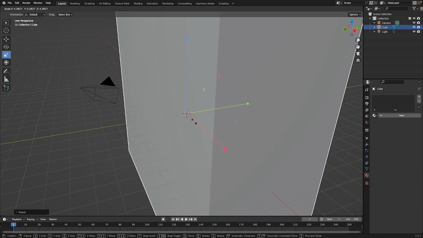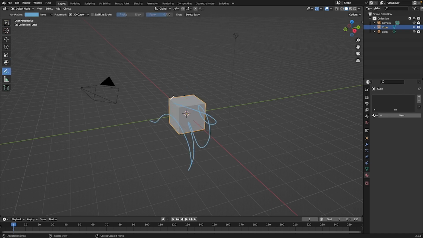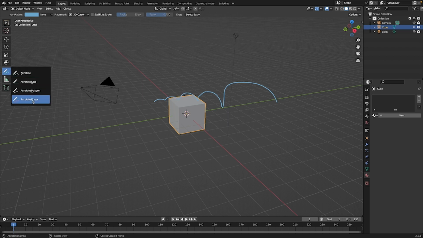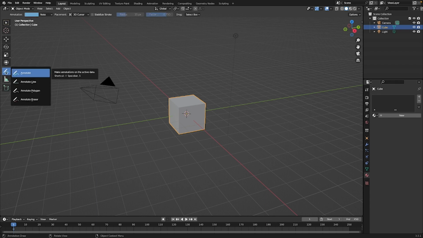And then you have one last one, which I think is transform, which is all of them at the same time. And over here we have annotation. You can do stuff like this. This will not show up in your renders, but it's mostly used for tracking arcs. So let's say you want to animate a bouncing ball. You can do this, animate the ball on that arc as you go, and then you can just go over here, hold down left click, and then erase. But that's mostly used for planning arcs and whatever you want to do while you animate. You're going to go to annotate, hold it down, and then annotate eraser.